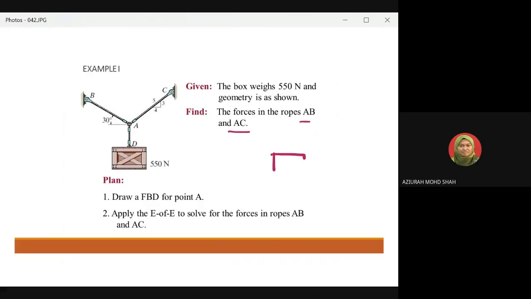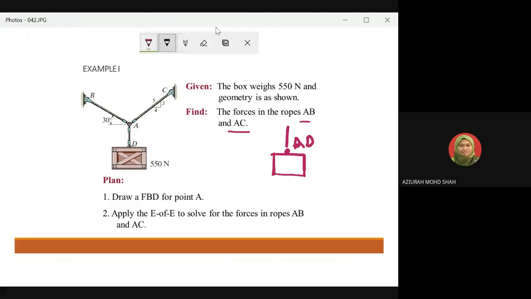Ya, lepas ni afterwards we're going to draw in chapter 3 a lot of FBD. Okay. Memang kena tahu. So sekarang ni dekat point D. Macam mana nak draw FBD dia ni. Okay. Kita ada apa? Kita tengok kita ada apa. AD ni apa? AD siapa ni? Kabel ya. Kabel ke rope ke, consider lah. AD ni also kabel.